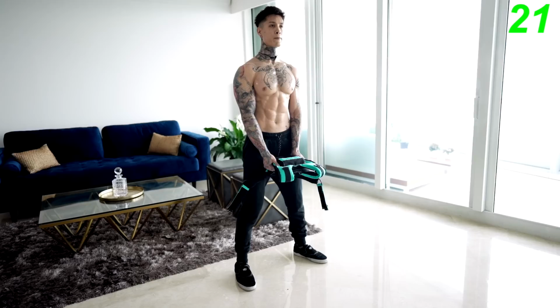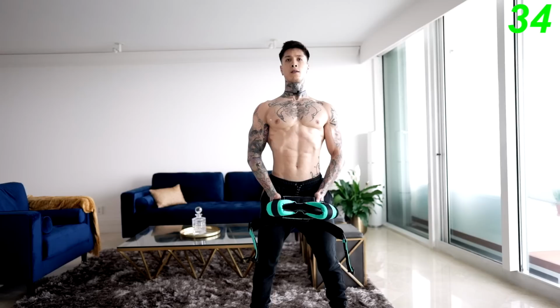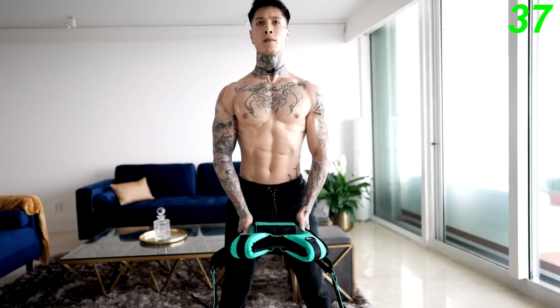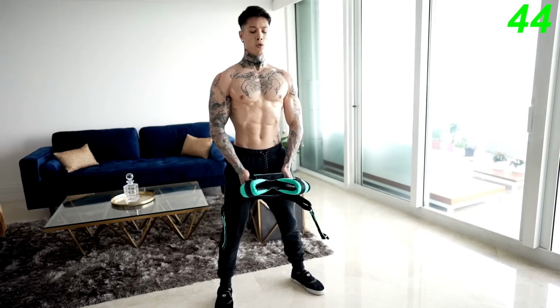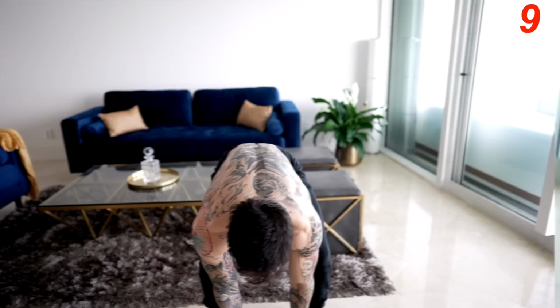Reps. Last one. All right, there we have it. Now we're gonna go into the last exercise for our back and biceps as well. That's gonna be bent over rows. So pick up whatever weight you're working with. And give it everything you got for this last one.